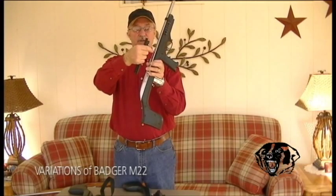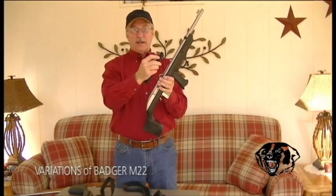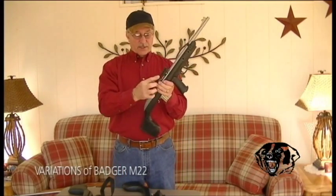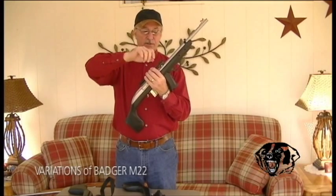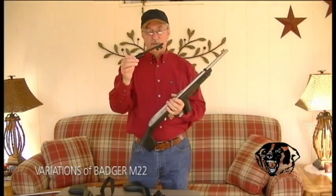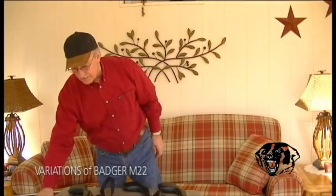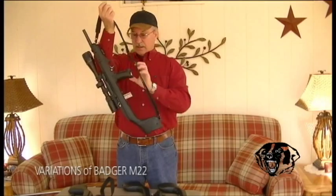Then you have a little piece right here, a dovetail, that will slide in where your front sight or rear sight came off, and there's an Allen head screw. Once you get this on and it's lined up, you just look down through the hole there and there's threads. You can screw your screw right into it and that secures it to your barrel and your action. Then you can mount your scope anywhere on this scope mount. This is my own little gun. You can carry it. You can put any kind of sling you want on it.